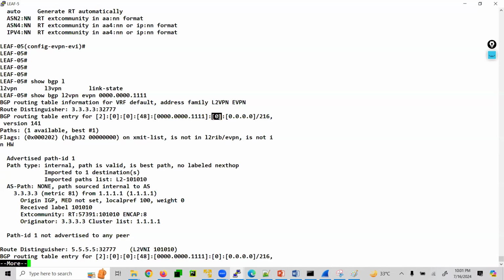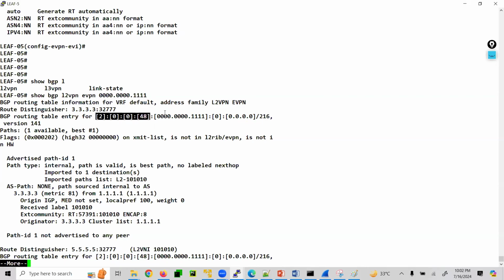Then the highlighted portion is for the IP address length, but as this particular route type 2 entry is not carrying any IP address, the length field and the IP address field are all 0, nothing is there. The route lengths are counted in bits.